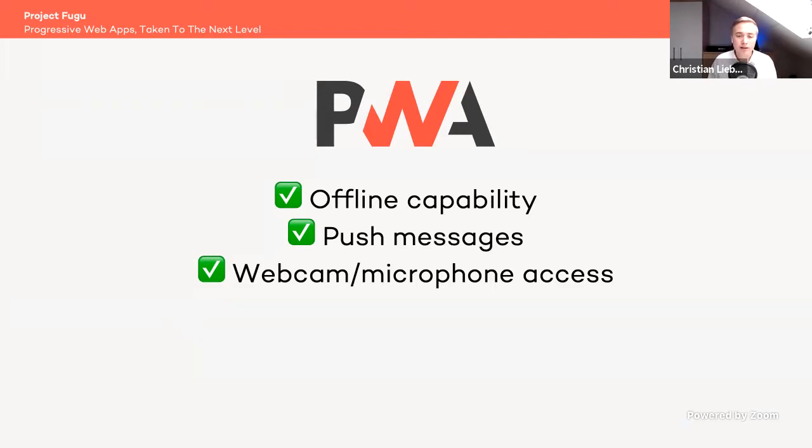Now, this last feature that we can see here basically is only one example of what PWAs can already do today. The web is, as I've said, very powerful. You can, for example, draw very nice 2D or 3D visualizations, hardware accelerated. You can connect your gamepad to your machine and then interact with web-based games, for example, or presentations. All of that is currently possible. But still, there's stuff that is not possible today.